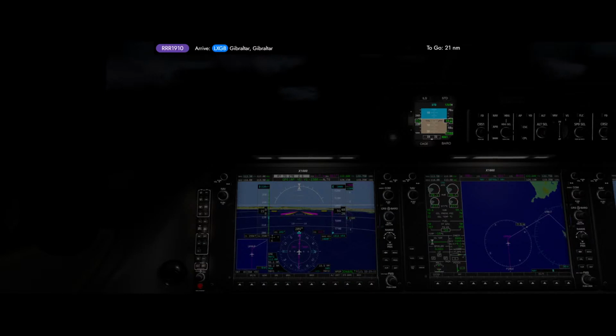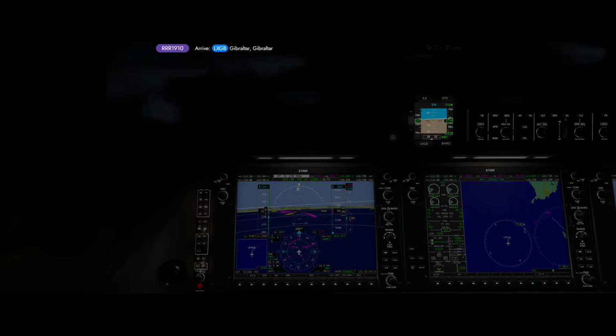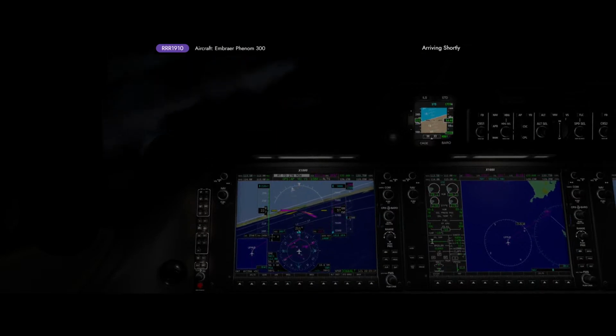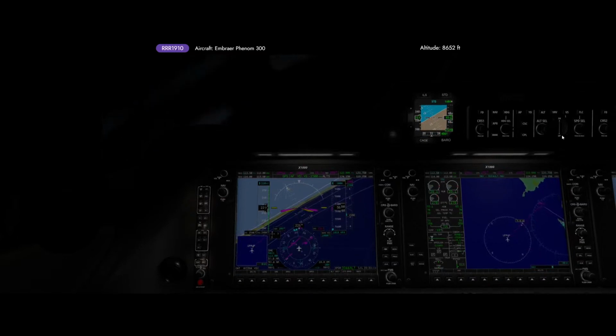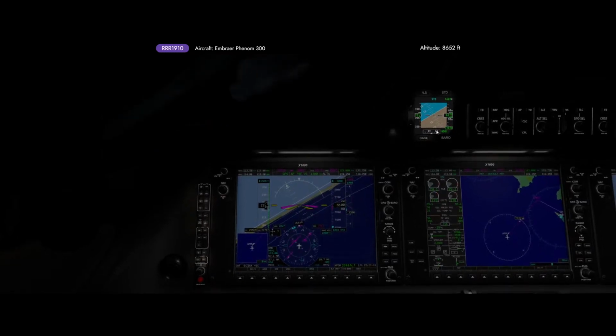So we're passing 6. How long is it going to take us to get to Unbut? 3 minutes, so we can certainly afford to start bringing this back.